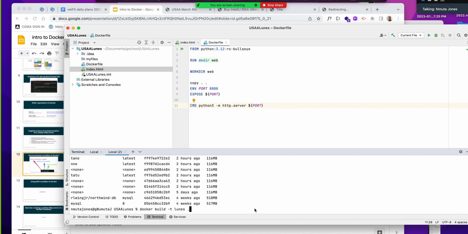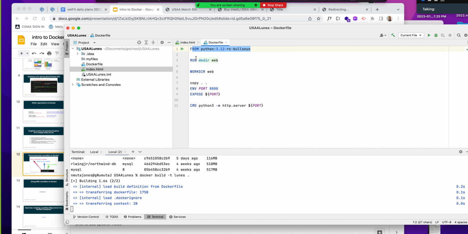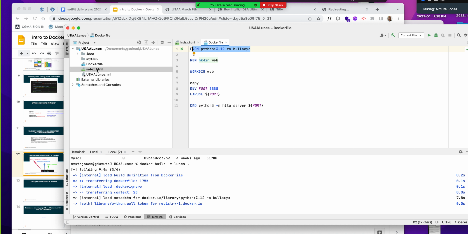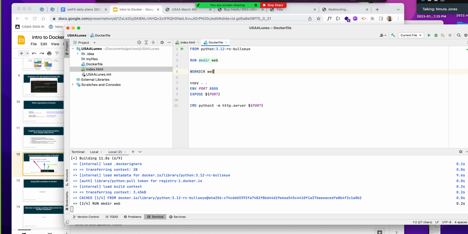So when I do docker build -t, it's going to download this image. It's going to make the directory inside of that image. It's going to set it as a working directory. It's going to copy all of our files, which right now is only index.html, into the working directory. We set an environmental variable that's a port. We expose the port, and then we actually run the server.